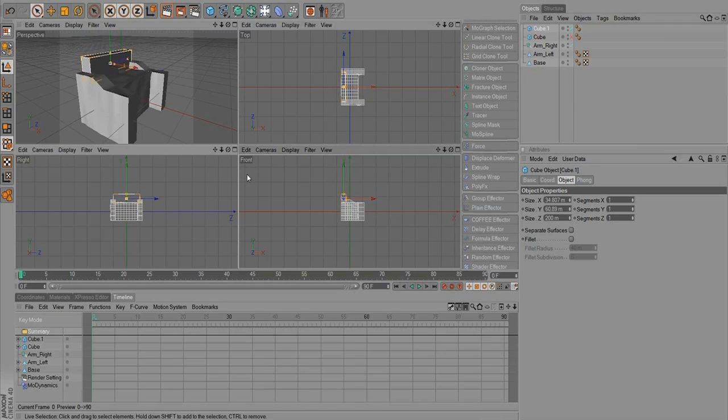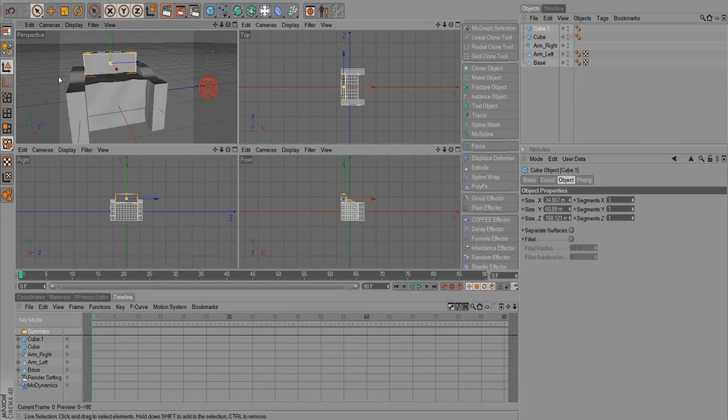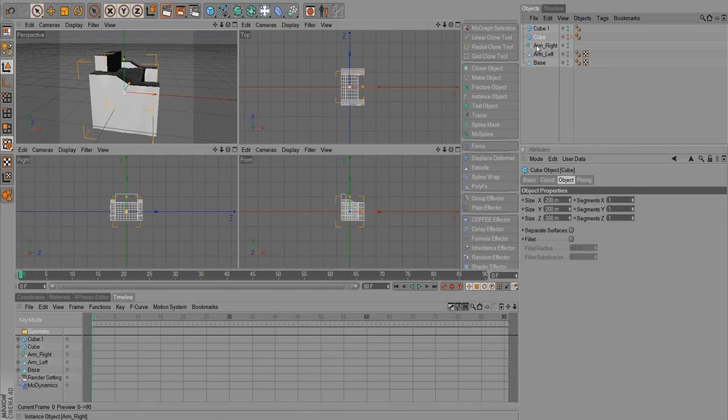Okay, it's a little long. We want it to be within those arms. Cool. And yeah, that's a pretty good size. Why don't I just get rid of that one and copy this one and paste it like so. Maybe size it down just a little bit. And I don't know, just make everything a little random. Just kind of size the depth of it in a little bit.